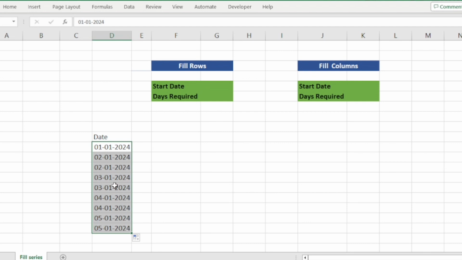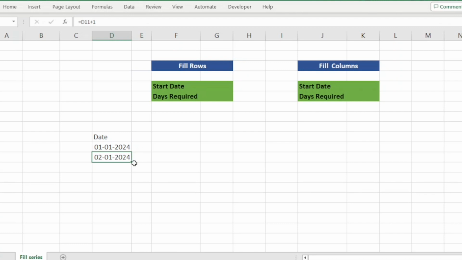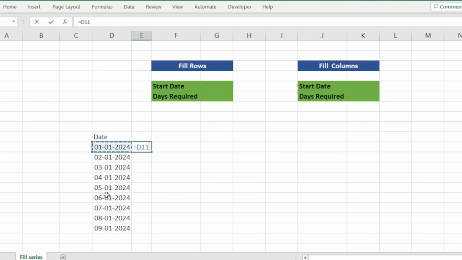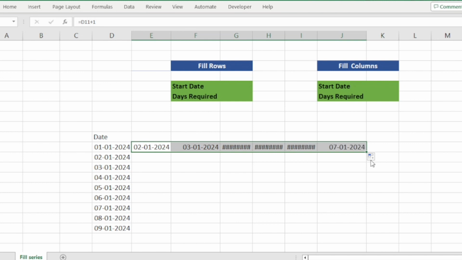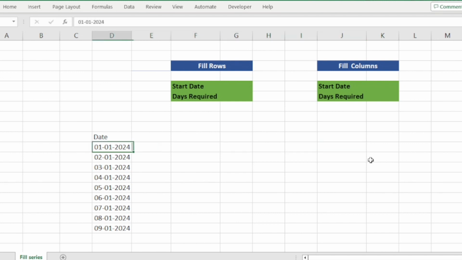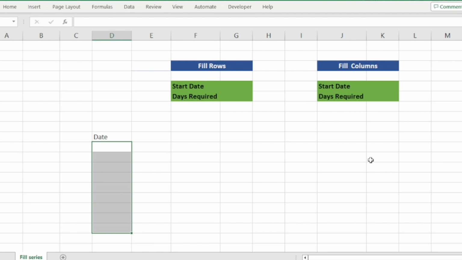It automatically fills the data, but you can see there is an increment in days based on the selection we have done. Or else, to avoid this, we select this particular cell and drag it down to get the series of dates filled. And if I want to do the same column-wise, I'll do the same plus 1 and use the mouse button in the bottom right corner to drag it across the number of cells I need. It is a difficult task to enter the number of days we need to see.